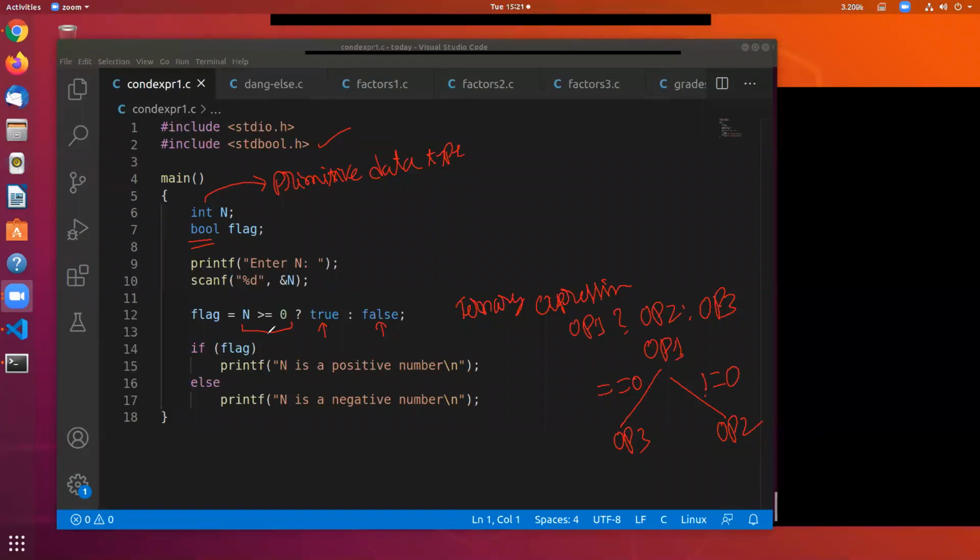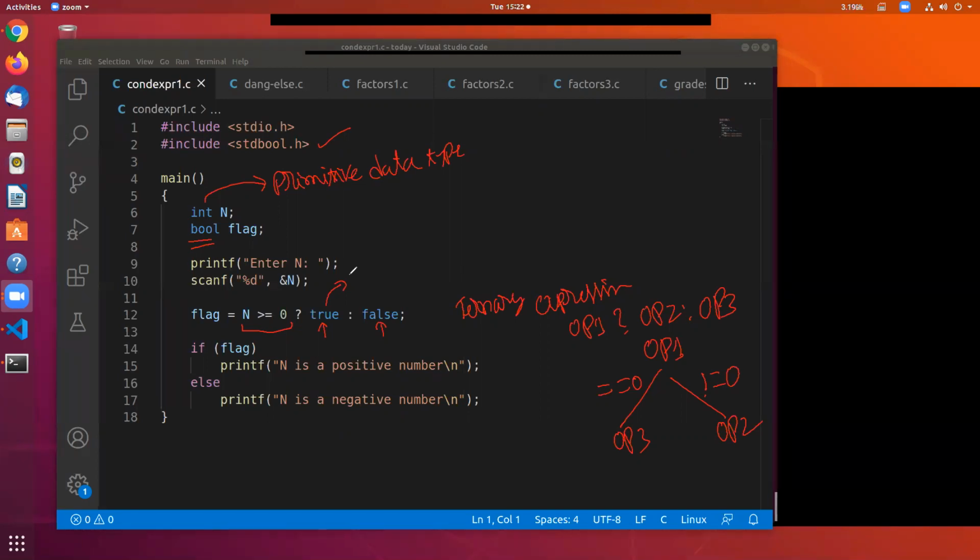Sir, could you explain that again after line 12? What exactly happens? After line 12 or line 12? Like line 12 and after that also. So line 12 is simple. This n greater than or equal to 0, that is the expression 1, it will be evaluated. And if the test evaluates to any non-zero value, non-zero means in C it is considered true. 0 means it is considered false. So if it is evaluated to a non-zero value, then whatever is present at op3, in this particular case, we are using a constant called true.